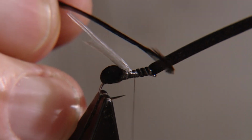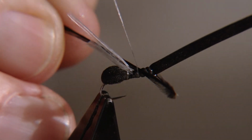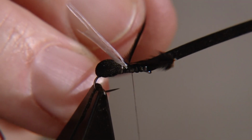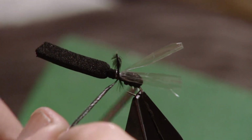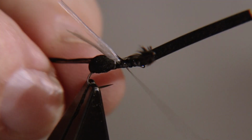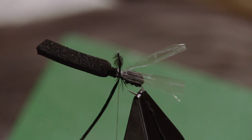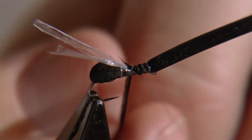Tie the hackle in. I'm not going to bother stripping any fibres off. Tie the hackle in on its edge. Catch it in like that. Figure 8 round it. If it rotates round a little bit, don't worry about it, as long as it's secure. Pull on it to make sure it's secure. And when you're sure it's secure, you can then nip off the waste, but leave a little stump. Never trim hackles off flush.